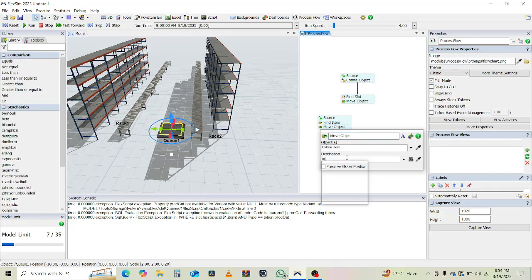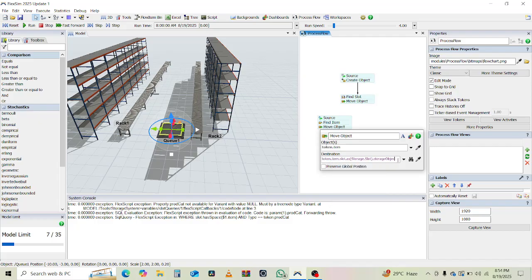Okay, so let's just do like token dot slot dot as storage dot slot dot storage object. This should return with a rack, but I'm still not sure if this will work or not. But let's say this should return with a rack in which the item is stored. And okay, let's just do like token dot item dot slot.